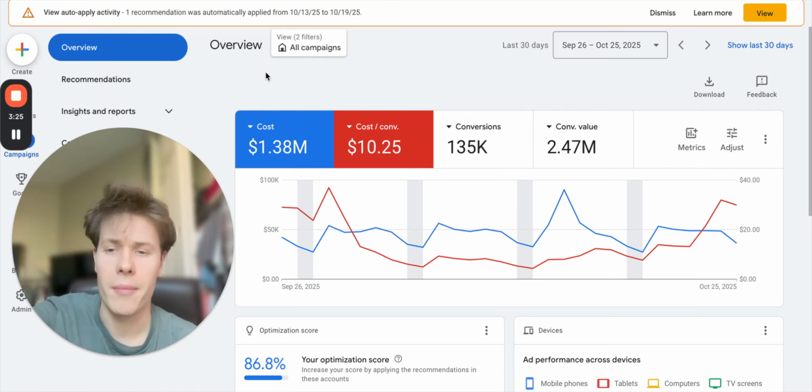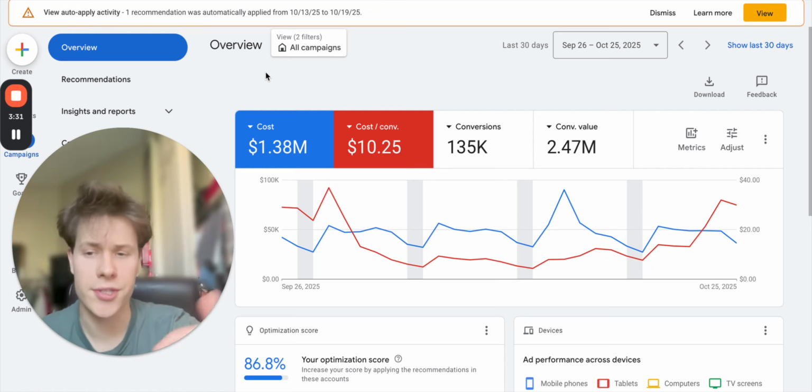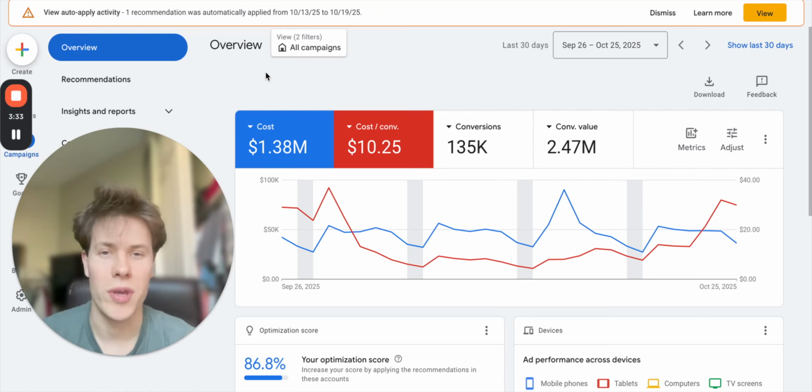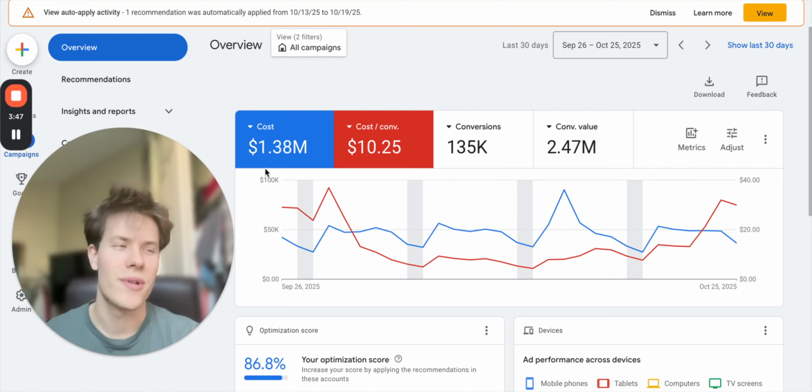Obviously, if you're a painting company or whatever niche you want to plug in here as an example, and you run Google Ads on a very low budget and don't see results, you're certainly going to determine that it's a waste of money, that you wasted your money on it. But in reality, it's not that Google Ads is a waste of money. It's just that you didn't have a competitive budget to start with when you ran Google Ads. So all in all, is Google Ads a waste of money? No, it's not a waste of money.